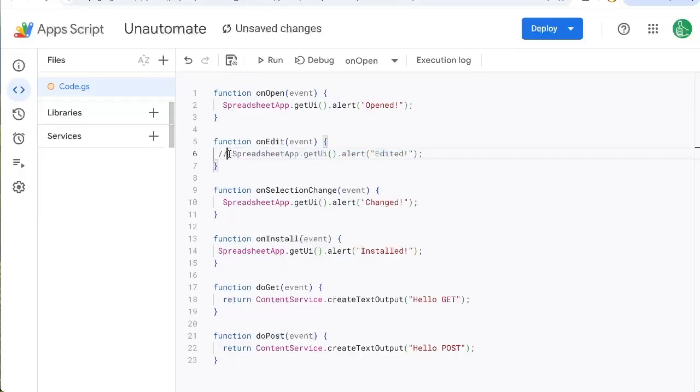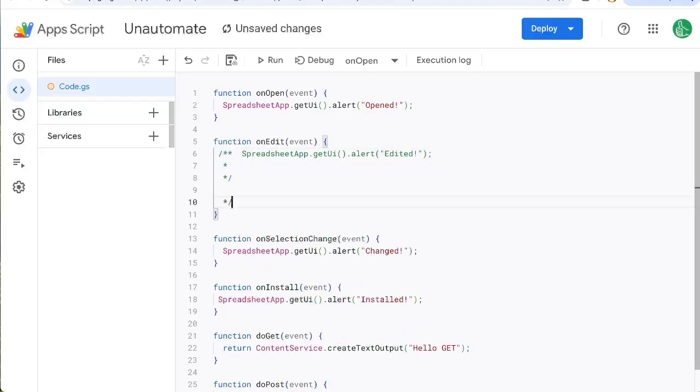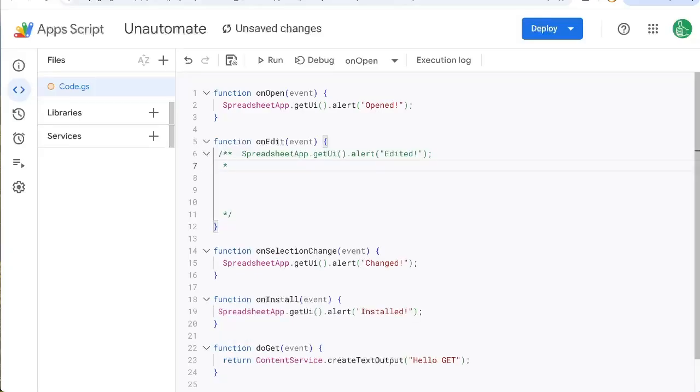The other way to do multiple line commenting out is to have a slash and then 2 asterisks, and you see here the end, it will automatically add an asterisk and a slash, and we can put that any number of places down here, and now all of this is commented out. So even if I add some more script here, it's all commented out. So this is a multi-line comment as opposed to just the 2 slashes.